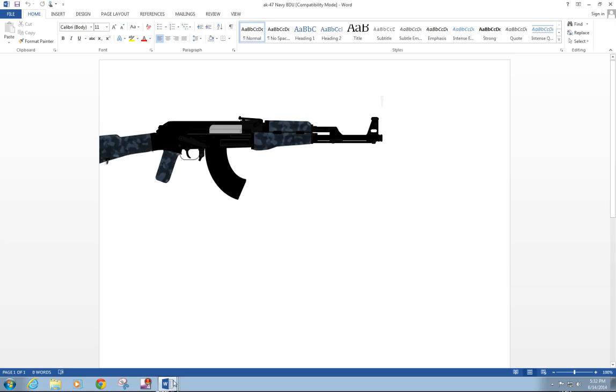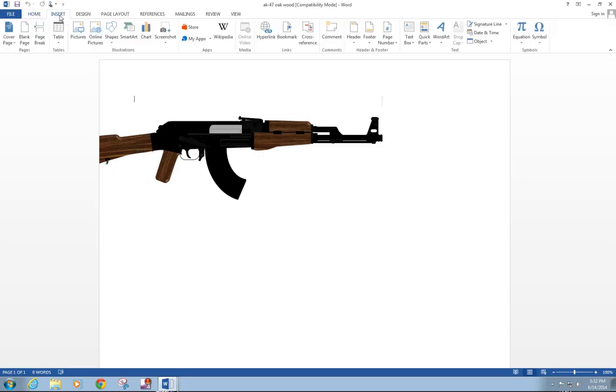I thought that was cool. What's next? Oak wood. I think this is just the regular wood that I took, and I just made it look cleaner. How you do wood like this is Microsoft Word. Let me see if they have it.